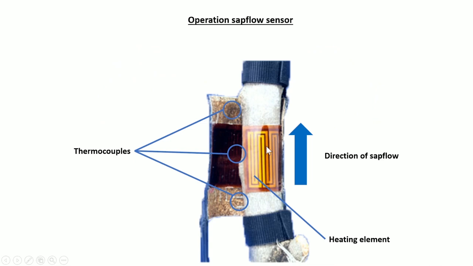This heats up the plant very, very little, and the sap inside the stem. So as the sap flow progresses through the stem upwards, it takes up a certain amount of heat with it. And by measuring the temperature with the thermocouples, we can measure how much heat gets transferred away from the sensor. And like that, we know very accurately how much sap flow there is at any given time. So we measure in real time. Every 2.5 minutes, we show measurements. However, this can be sped up or slowed down if preferred.